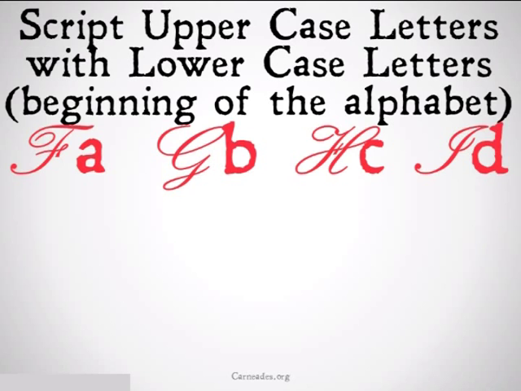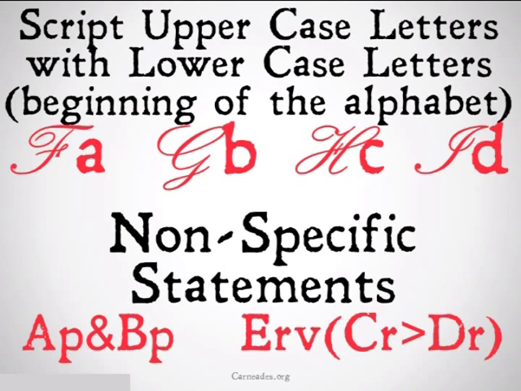We're also going to have script uppercase letters with lowercase letters from the beginning of the alphabet. These are going to be nonspecific statements. The script F is going to represent all of the other part of a statement that's not the object, not the noun, not the specific lowercase letter. And the a will represent that specific lowercase letter. So this would be a generic statement, something to do with that a, that specific thing. As you'll notice, these are generally the capital script letters and they generally start with F for function. You rarely will see more than one of these, and you'll only really see these when we're looking at the definitions of some of the rules of inference.